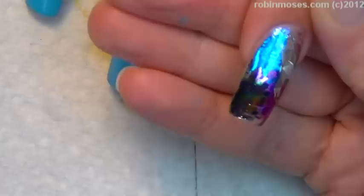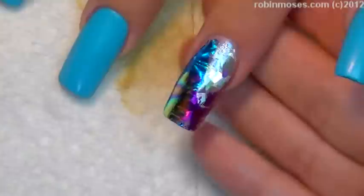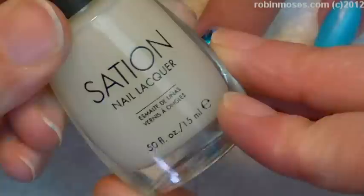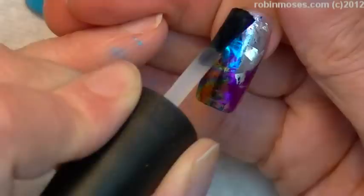Okay, so there it is. Then do the end. Just make sure it's all covered. So that's like that. Okay, now I am going to cover it with a base coat. I'm going to use Sation's base coat. A lot of girls are telling me that this works better. So I'm going to base coat it first.